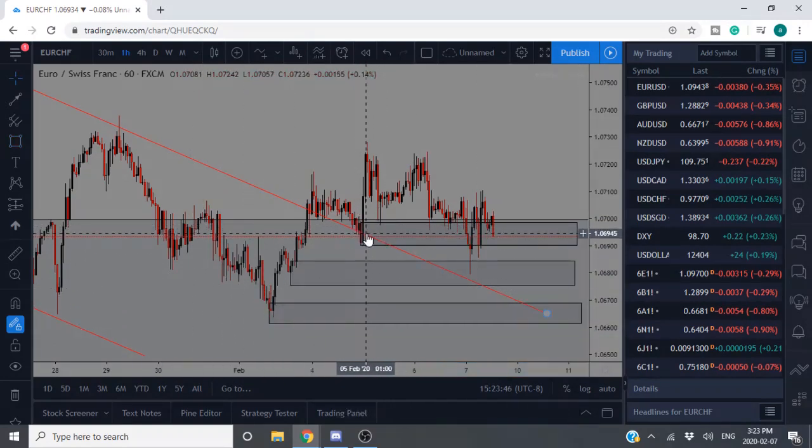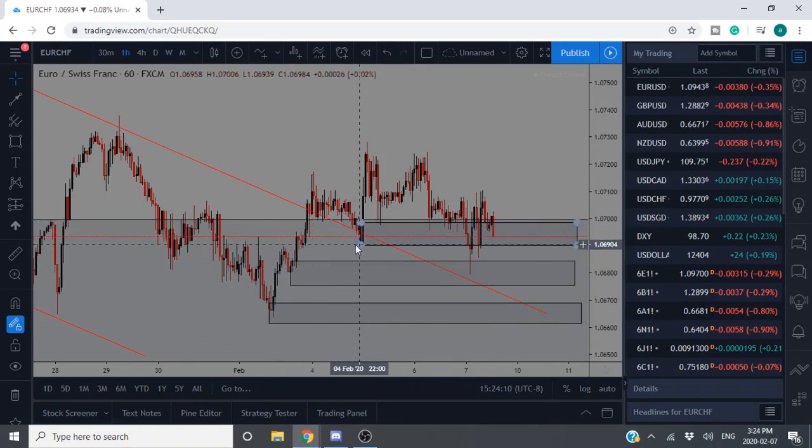We identified this one, drop-base rally. I said this zone might work, but it's not going to work out for a long period of time. I think it's just the most aggressive approach. You wouldn't be wrong buying this pullback. And I said I would rather take the extreme, or maybe this one up in here, for better profitability, these two.